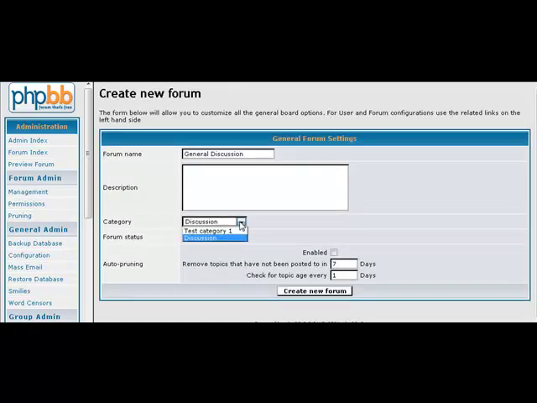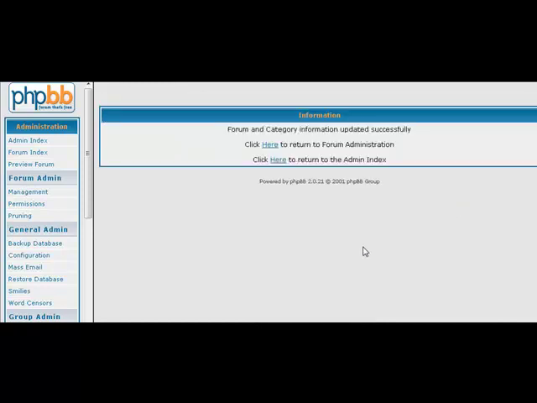Now this is where you would pick the category that your discussion forum goes in. It put it in discussion for us already because we don't want it in the test category. Then there's whether the forum is locked or unlocked, and we'll get to that in a bit. Auto pruning means of course that it will remove content from the forum after the time period you set here. So we're going to leave that as no, and here you can put in some description for your forum. And then we create the forum.